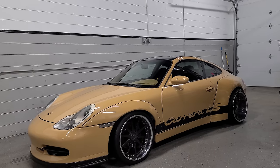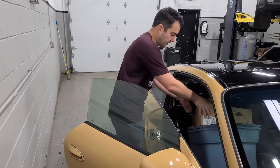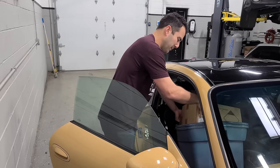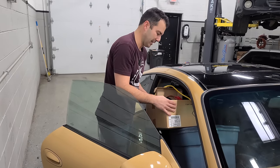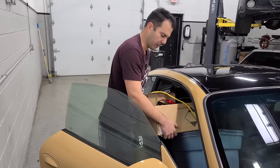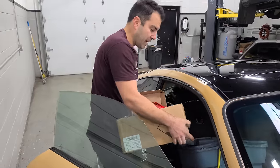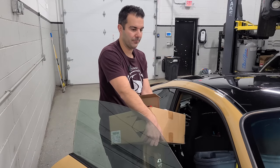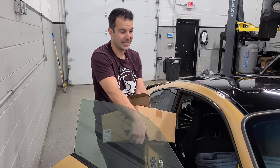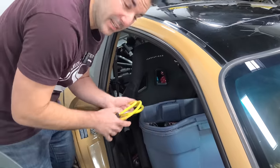So I bought this from a guy who bought it 2 years ago. In the listing, it said that it overheated and it was missing a few things from the swap. They didn't really complete the swap. So it's like an unfinished SEMA build that's broken. He brought it to 2 different shops and they looked at it and kind of just gave up. No one can figure it out. They quoted him like a few $1,000s just to start digging in and he didn't want to spend the money. It was kind of nice that I was able to duplicate that.